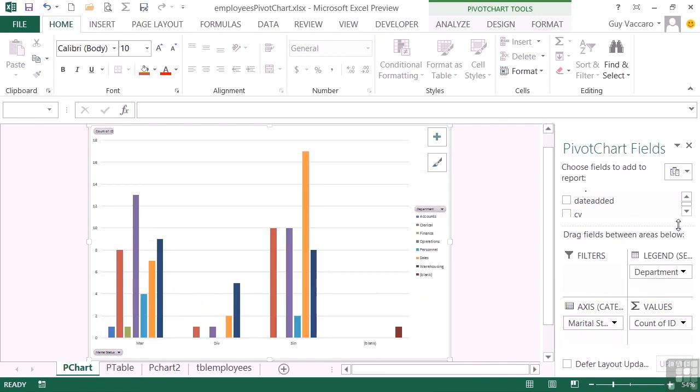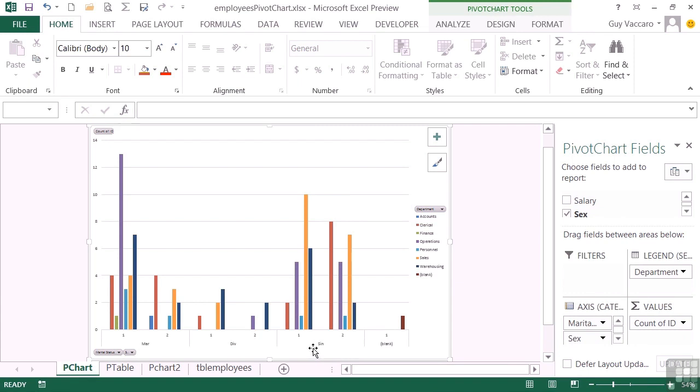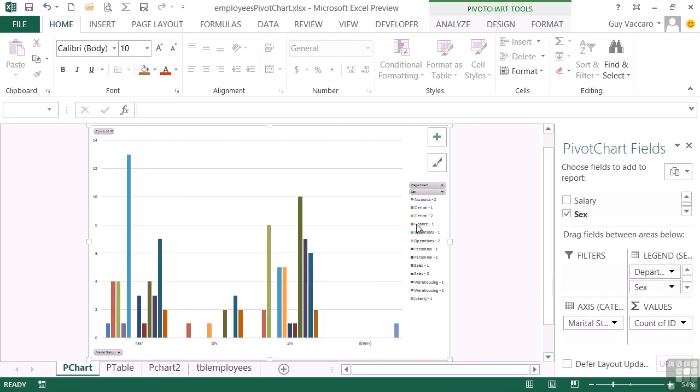Now, if you were to add in another field just to complicate matters, let's say, for example, the sex field into the marital status, then you can see that we are grouping by the marital status and then have little bars for each of the genders, where male, female, male, female, male, female. Now, it will really depend on your data as to whether that makes any sense at all when you're breaking things down. And we could even move that into the legend instead. And you can see then it gets a little confusing because we have clerical 1, clerical 2. So that's male clericals, female clericals. And the same for operations. Finance only has males, no females in there. The duplication just makes that a little easier to read.